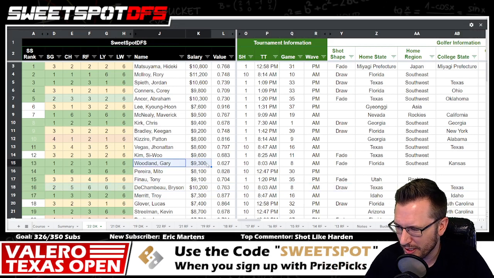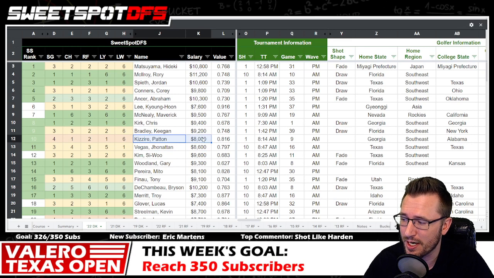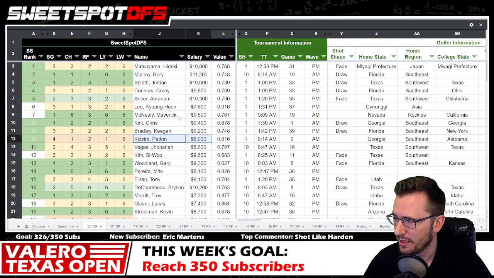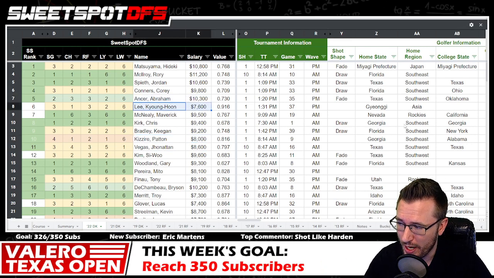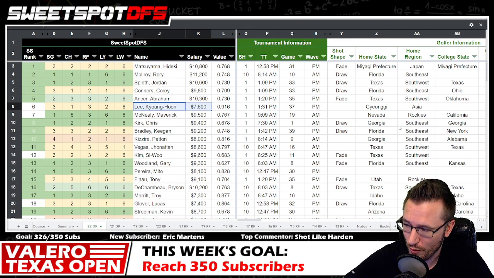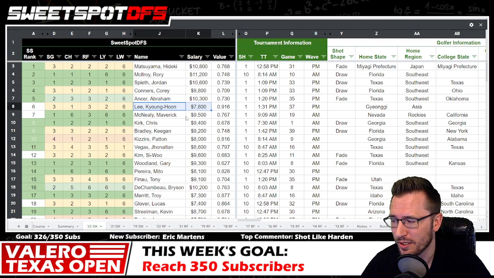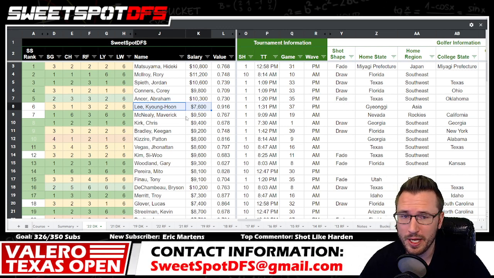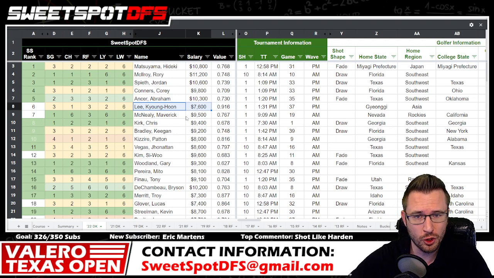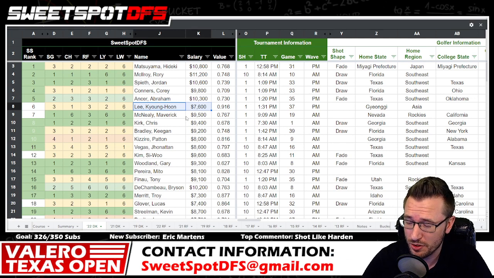So anything that seems out of place, like Gary Woodland a little bit, Siwoo Kim, because we have Johnny Vegas, who's 8,600, above all those guys. We have Patton Kizzire above all those guys. KH Lee, by the way, my 6th ranked golfer. You heard that right. 6th, at $7,600. I'll be playing plenty of KH Lee. I will curb my limit. I'm not one of those that goes all in on a golfer, and I'm certainly not going to go all in on a $7,600 golfer.